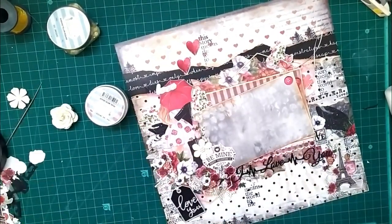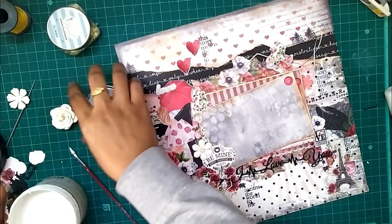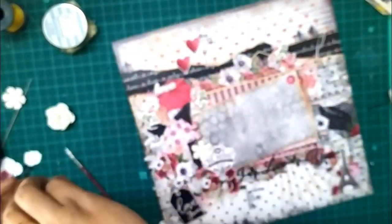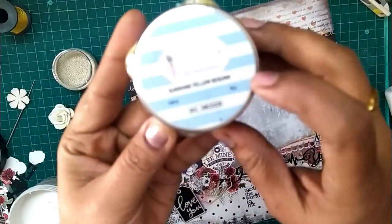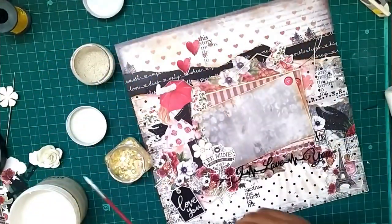So it's time for the final embellishment to give it a little nicer look and feel. I'm using the soft gloss gel, and I would be adhering the yellow sunshine beads, the yellow sunshine sequins, and also the white pearl beads onto my project.